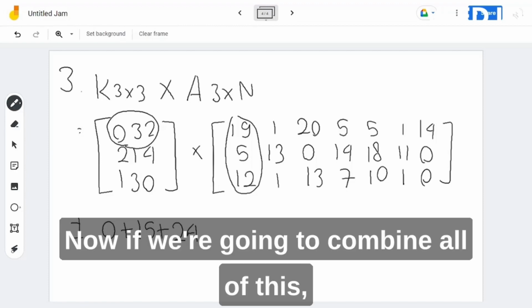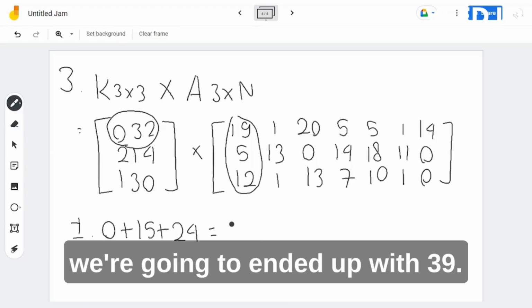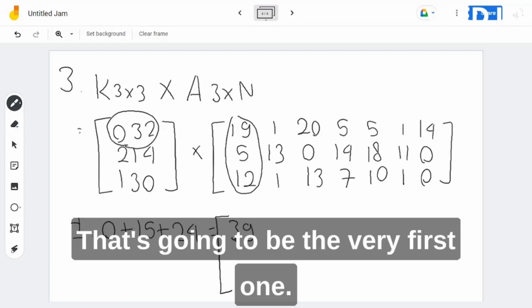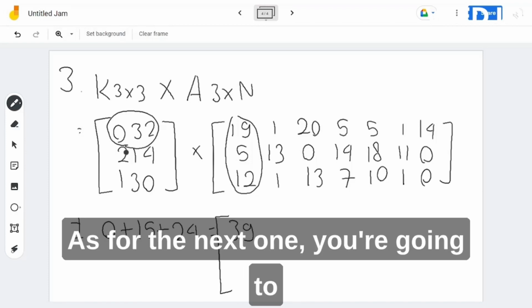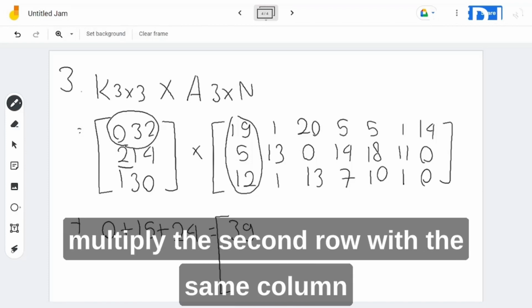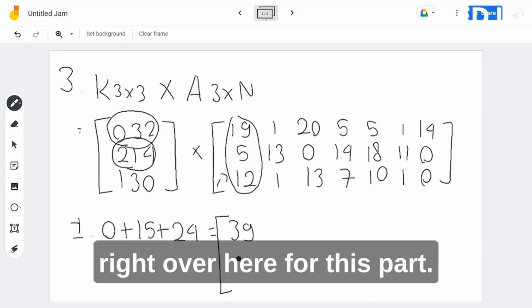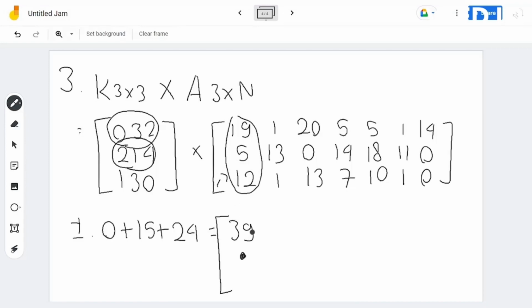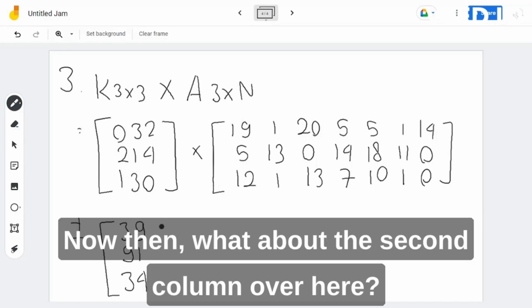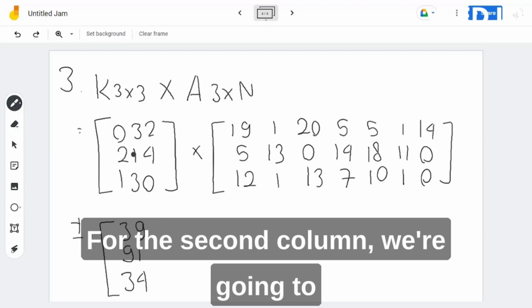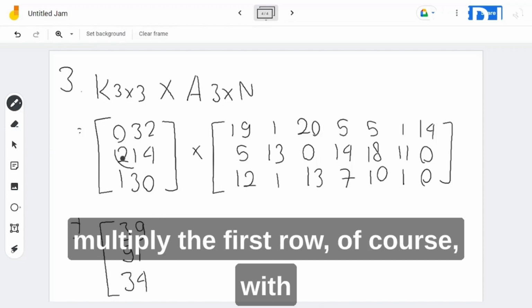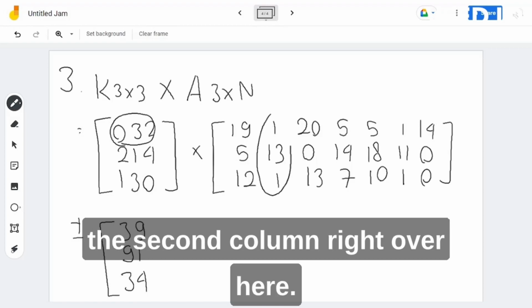Now, if we add all of this, we end up with 39. That's going to be the very first one. As for the next one, you're going to multiply the second row with the same column for this part. Now, what about the second column? For the second column, we're going to multiply the first row, of course, with the second column right over here.